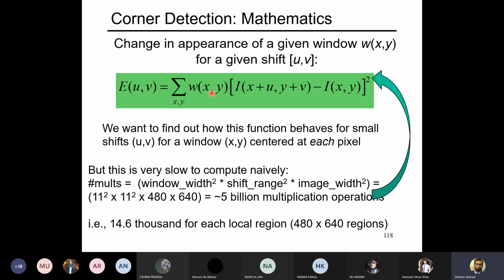And in order to do that, we have to perform window width, which is 11. So window width square का मतलब है 11 by 11. So 11 by 11 का एक window है यानी red window. उसको हमने again u और v जो shifts दिए हैं, so each of u v goes from -5 all the way to +5. In other words, 11 possible values हैं u की और 11 possible values हैं v की. So 11 into 11 is the number of shifts that we can have for any given window of a certain width. 11 square by 11 square. उसके बाद we have to perform this operation, this one, at each pixel in the image. And if the image is of size 640 by 480, तो फिर हमारे पास जो नंबर ऑफ पिक्सल्स हैं, नंबर ऑफ रीजन्स हैं जो उस इमेज से हम एक्सट्रैक्ट कर सकते हैं, दैट इज 640 by 480. सो दिस इज द नंबर ऑफ मल्टीप्लिकेशंस दैट वी नीड टू डू.